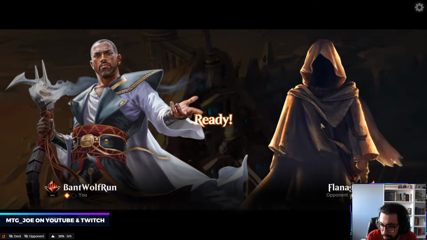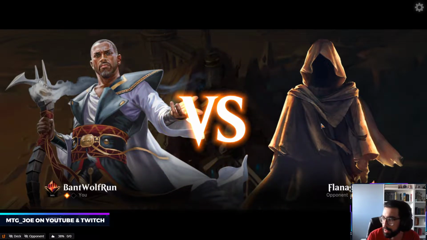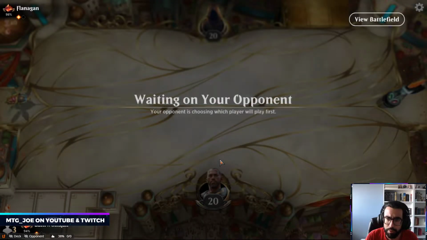Flanagan. Had some pretty good progress today. Most of the games positive win rate. I think I went 3-0 with Gruul, 4-2 with Reanimator.